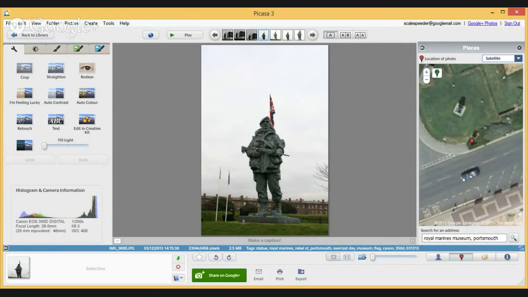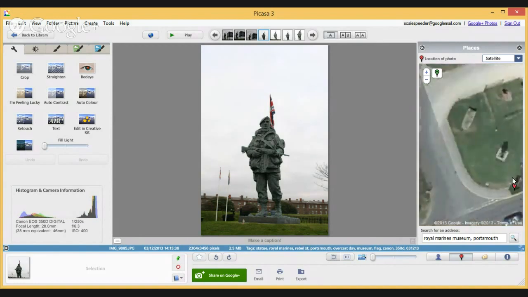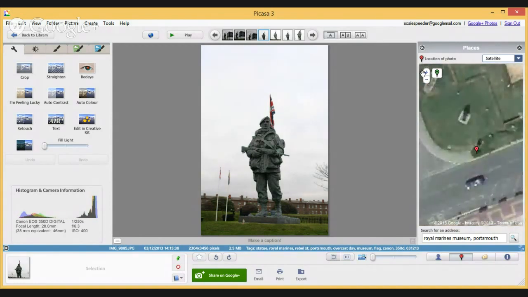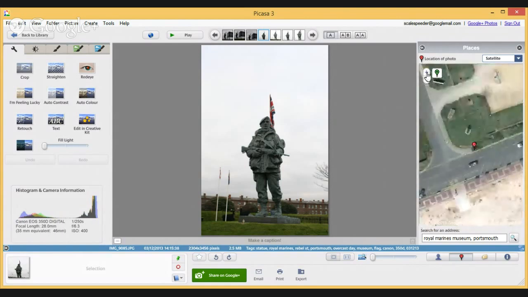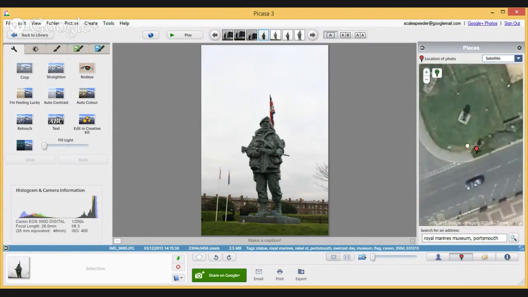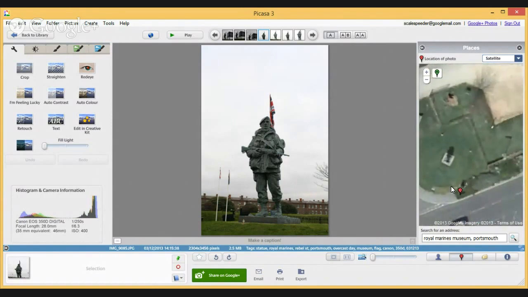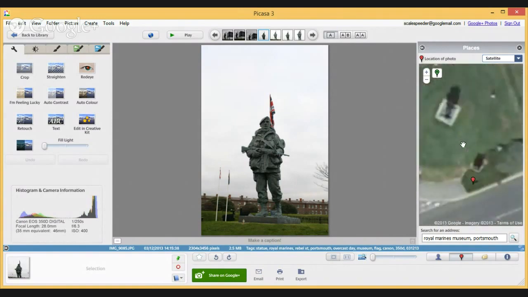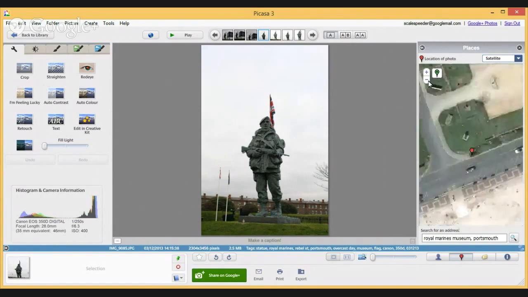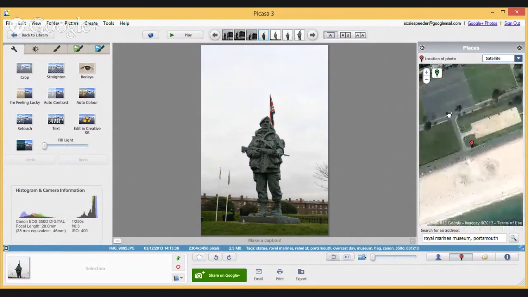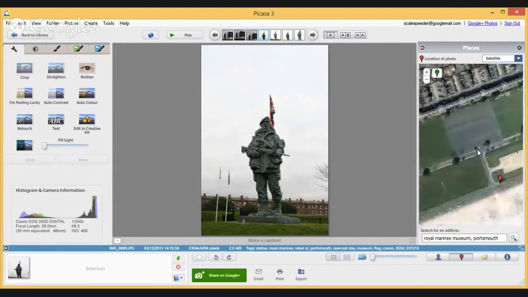This way enables you to really accurately place your photographs as long as you know roughly the area where you were. Obviously, if you haven't got a clue where you were, then it can be difficult. But because of the sheer detail you get in Google Maps now, the fact you can zoom in so far and look at the hybrid view, it means that you can really do an amazing job of geotagging your photos with exactly where you took them.